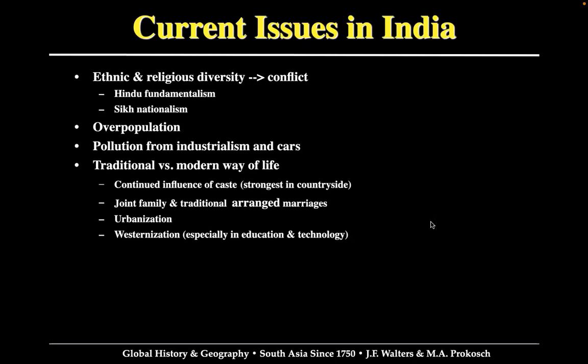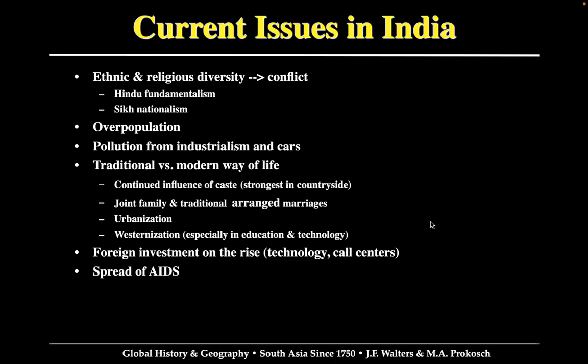Additionally, remember the Regents exam has this idea called enduring issues. You have to write an enduring issues essay. And one of these enduring issues overall on the course is this conflict between traditionalism and modernism. So, for example, the idea of traditional culture in India is the persistence of the caste system, which still can influence marriages, arranged marriages, what have you. And then you have urbanization, when you get to cities, they become a little bit more liberal and often a little more westernized because of the British colonization. So it's that constant conflict between traditional culture and modern culture.